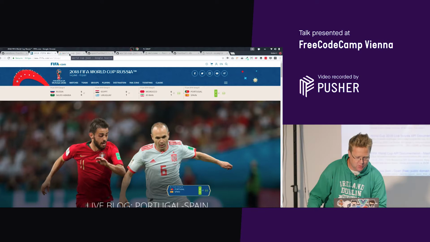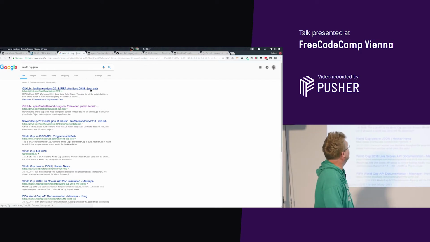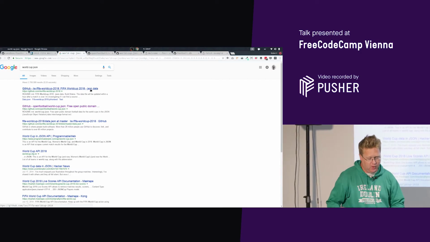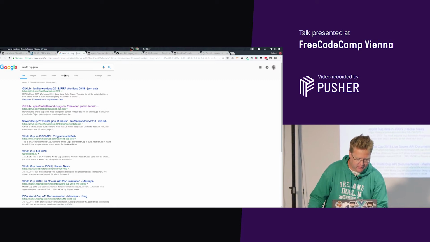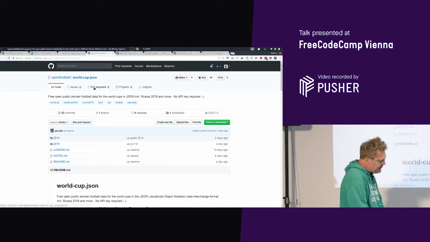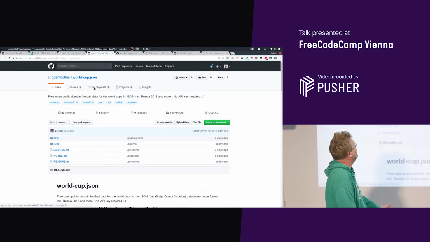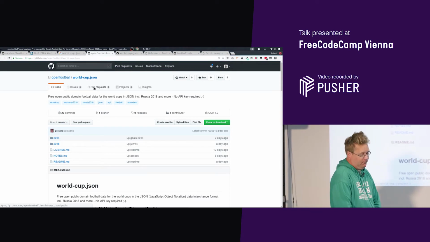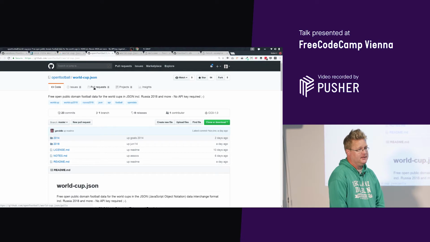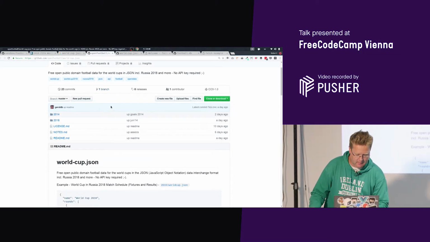And so if you search Google, you're looking for data, then World Cup JSON on Google. And there's not really much open data for the World Cup. And so let's look at the small open football World Cup JSON. So the football database provides open data for football tournaments. And for the World Cup, there's a small repository that has pre-built JSON data sets. And not only data sets, a great part of GitHub is you can also use it as an API, JSON API.